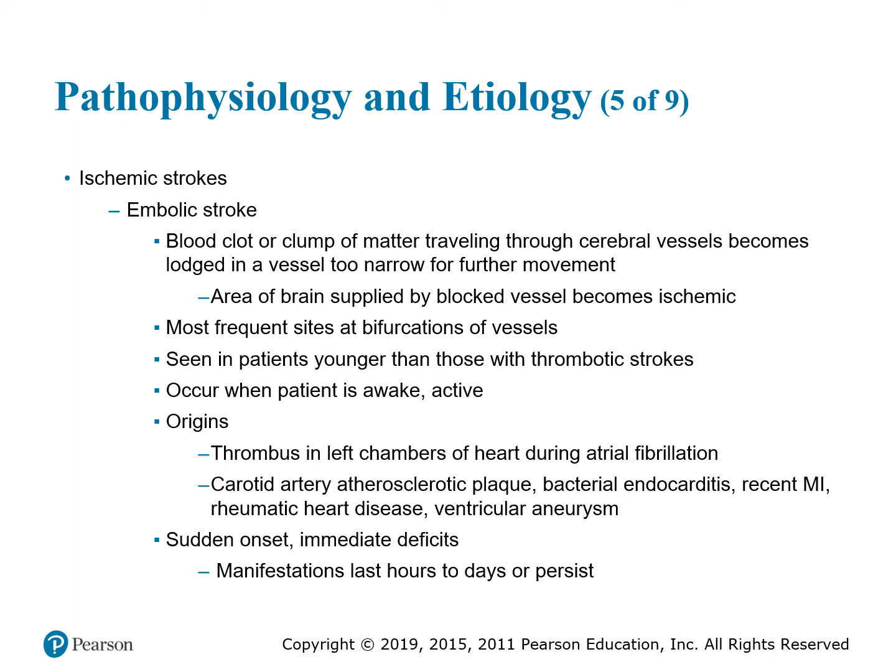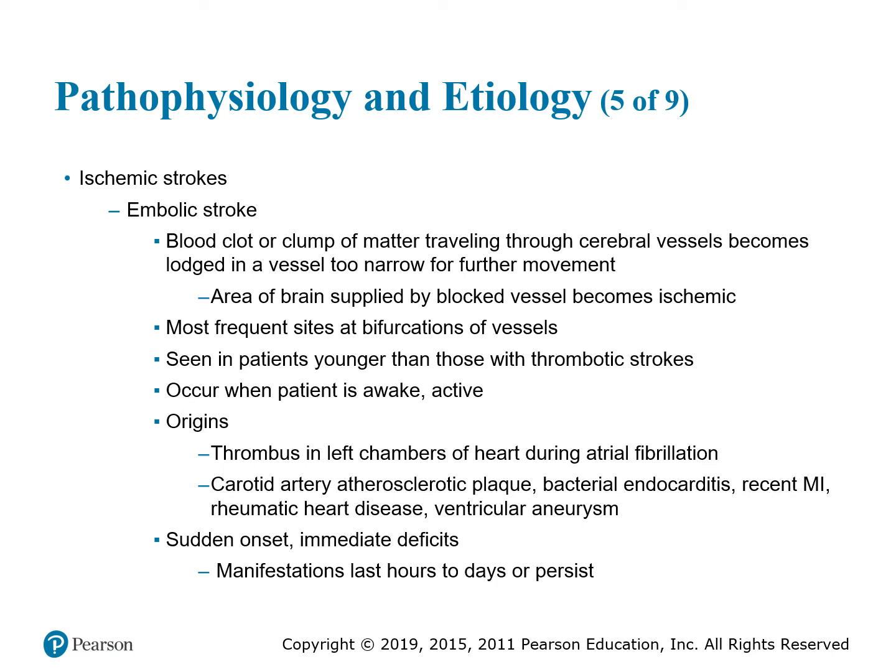The most frequent site is that bifurcation. So that's where the vessels come together, and it's like two roads where the two roads meet, and then they make one road. So that little point, that little V where the two roads come together, that's the bifurcation of the vessels. Seen in patients younger than those with thrombotic strokes, they occur when the patient is awake and active, because we know the more active we are, the more pressure it puts on our vessels. The origins are the thrombosis in the left chamber of the heart during atrial fibrillation.